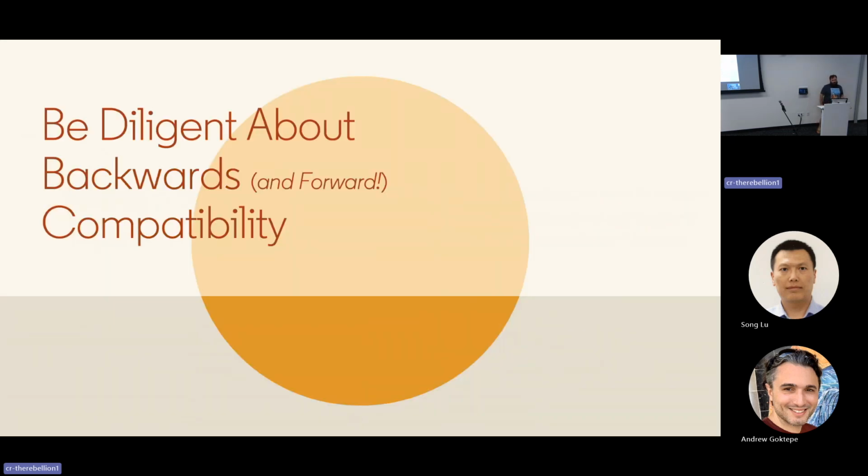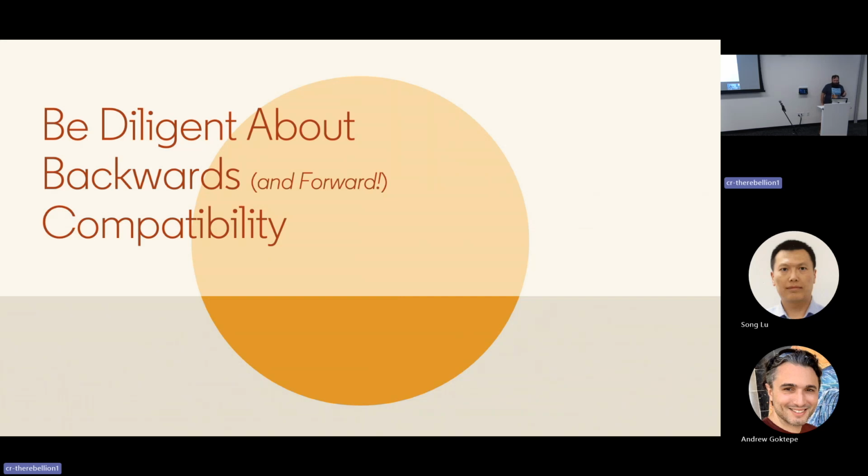And then the last lesson that we'll share today, and this relates to the previous slide, is that being able to move fast on versions only works if you keep things compatible. If you break your API a lot, looking at you, Avro, then you're not going to be able to push your upgrades. Think carefully about your APIs before they're out there. Once they're out there, you're on the hook.